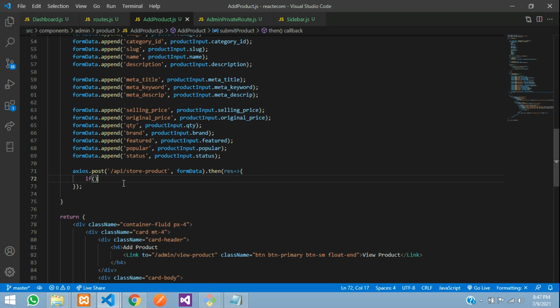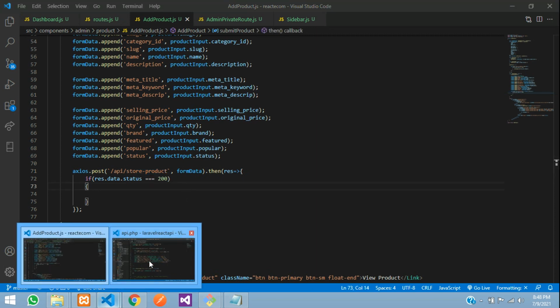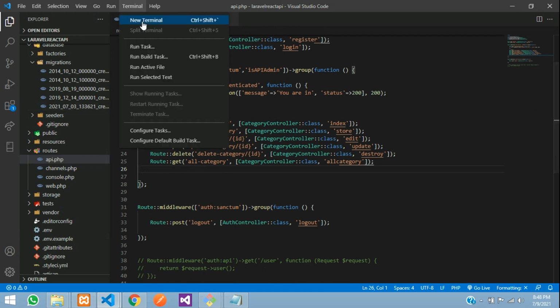If the response comes in success, you need to show, over your response.data.status is triple equal to 200, then you'll show added product successfully. So guys, before giving these conditions, let's create an API for this and table and migrations in a Laravel application. So guys, let's go back to the Laravel application and let's create a model, migration and a controller for our products CRUD application. So let's start a terminal.